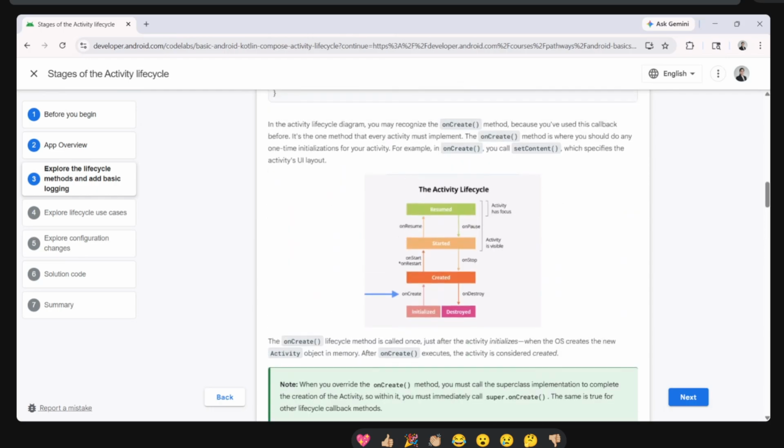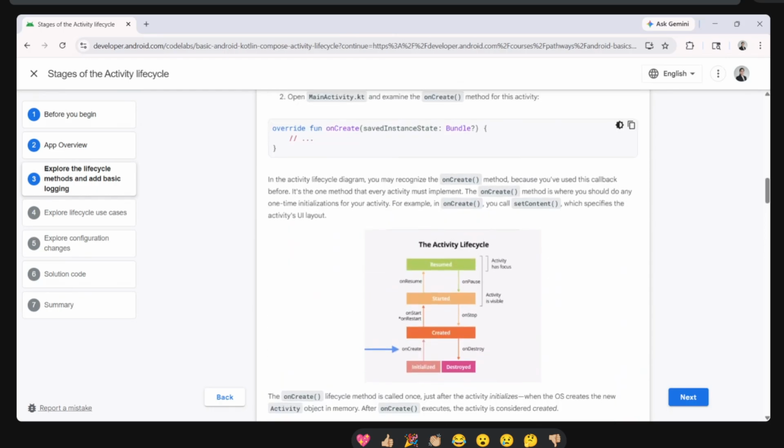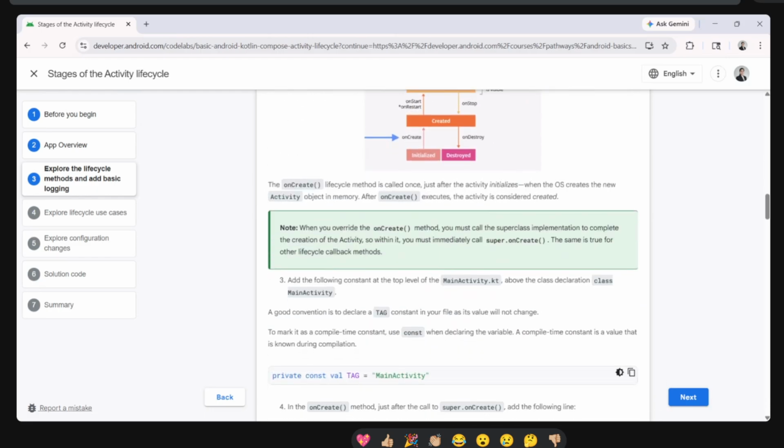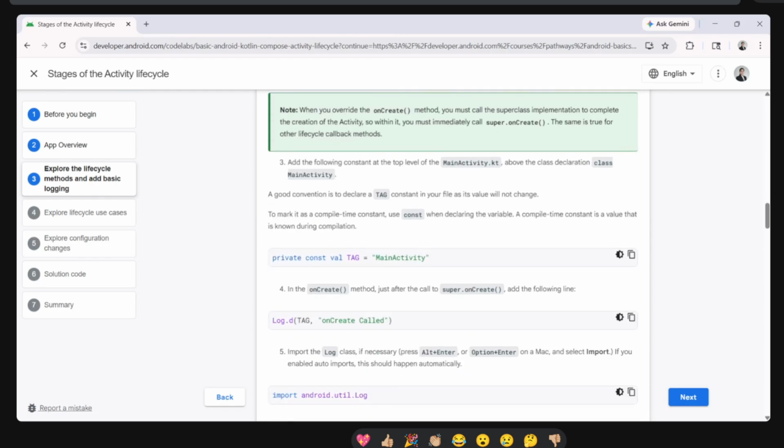So in onCreate, why do we use this log? We don't know when the methods will run, so because of that we will use Log.d and the tag words.